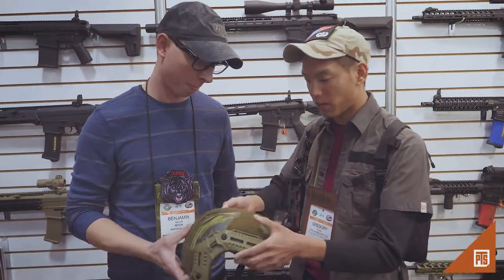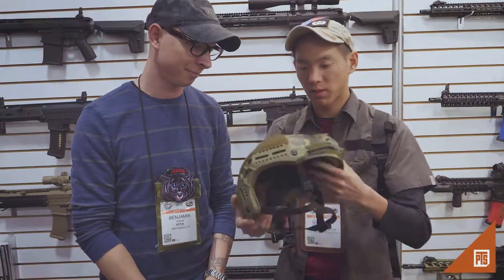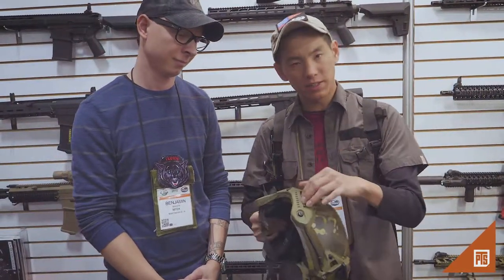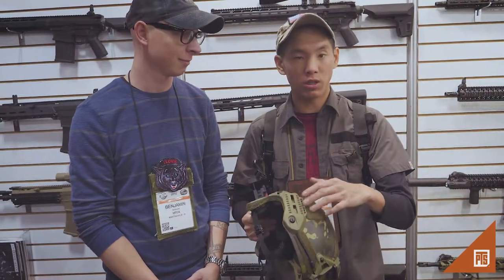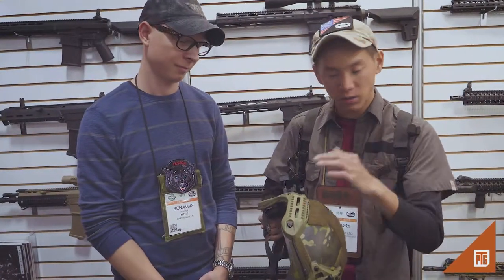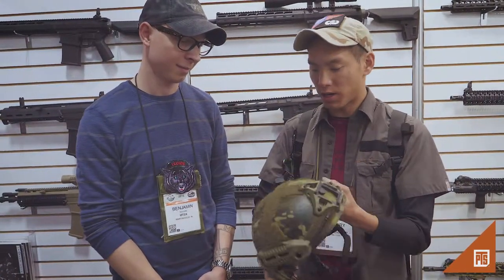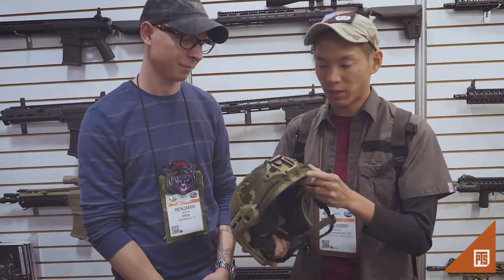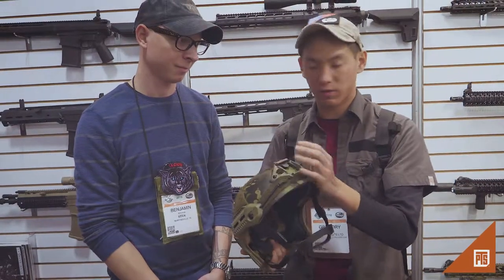What I like about the helmet is, like you mentioned, the curvature, the shape — it gives you a lot of good coverage and it also looks really cool. The fact that it is M-LOK is pretty cool too, because you can use it backwards compatible with the old Picatinny, but you can also use Picatinny M-LOK slots on here as well. There's a lot of different things that you can use. The Velcro pattern is really cool and there's also a couple different color options. This one in particular has a Wilcox shroud on the front.